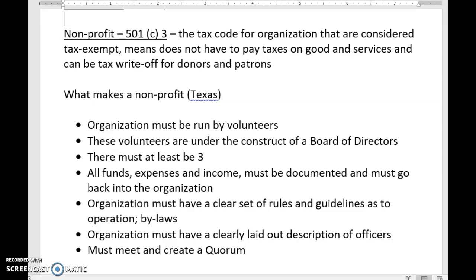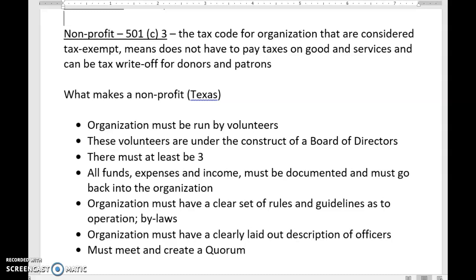So when you're opening a theater company, you do have to think about, do I want to go down the for-profit lane or the nonprofit lane? So we're in Texas. We'll just stay in Texas. So let's define what makes a nonprofit in the state of Texas. Texas is a right-to-work state. There's 12 or 13 I think, states that are what's called right-to-work states, meaning you do not have to be part of a union to take part in the professional end of it.